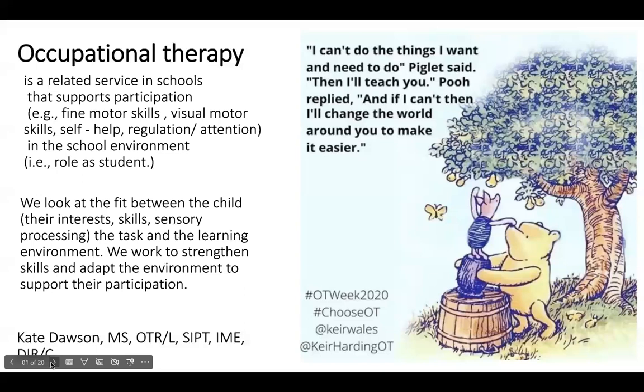So we're going to look at the fit between the child, their interests, their skills that they currently have, and also sensory processing, which we will start to discuss in a few moments. And we want those skills, the task, and the learning environment to provide the most success in them being able to participate. So we work to strengthen your skills and then adapt the environment to support their participation.